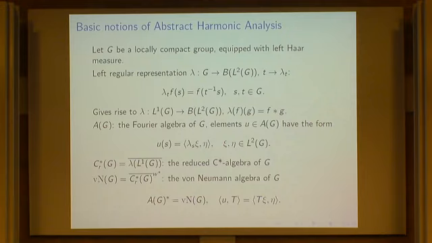In any case, once we have these objects, what can be seen, and this is what Eymard did, he showed that the dual Banach space of the Fourier algebra is precisely equal to the von Neumann algebra of G. What is the duality here? Not surprisingly, if you have an operator T acting on L2, and u is a function coming in that way from two vectors xi and eta, well, we just have the corresponding vector functional, T paired with xi and eta. In that way, you have a duality between A(G) and the operators in the von Neumann algebra of G. It is a consequence of the fact that normal functionals on the von Neumann algebra of G turn out to be vector functionals.